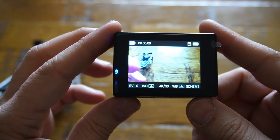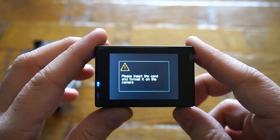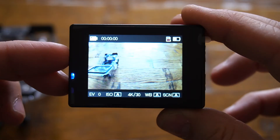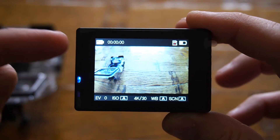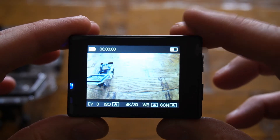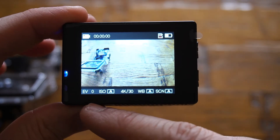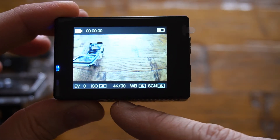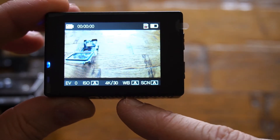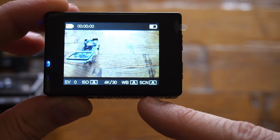You're going to hear an audible notification and straight away the camera is on. There is a link in the video description for all compatible SD cards you can use with this camera. On the LCD screen you can see everything happening with the camera — what mode of operation it's in, the battery status, and whether an SD card is required. Down below you'll also see information about exposure, ISO settings, and the recording format, which is 4K at 30 frames per second, with white balance set to auto.